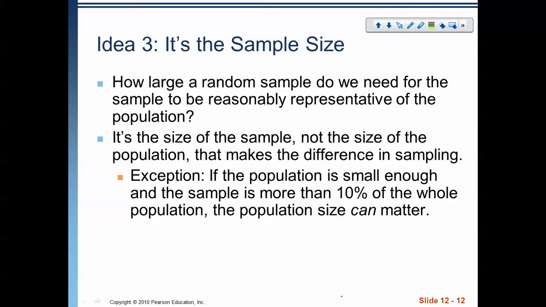We will learn more about that in the future, about how big something has to be. But the big idea here is that no matter how big the population is, 100,000 people, 1,000 people, 10 million people, the sample size is the thing that matters, not how big the population is. 100 people can represent 1,000 people just as well as 100 people can represent 10 million people. That's a weird thing to think about, but it's true. And that's what we're doing with the sample.